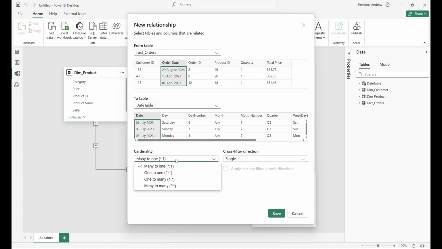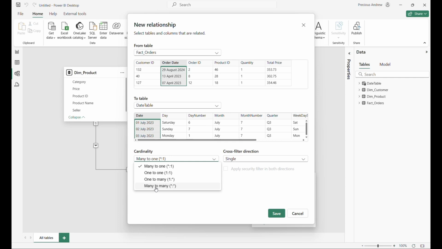So let's just look at the other relationships here. The many to one and the one to many are the same thing. And this is the one that you most likely see people use. However, we have the one to one. That means that for each record of dates that we have here, there's also one record here. It's rare, but it does happen.